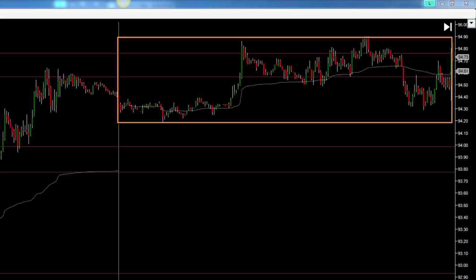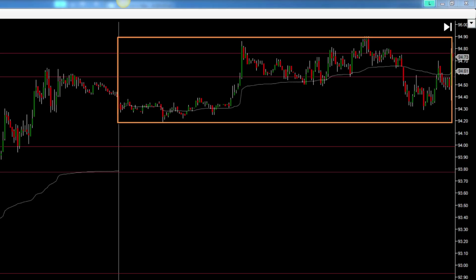But at this point, I just want to point out that this is another balance area. This is an overnight balance area, and overnight activity is definitely going to get less weight in terms of significance, just because volume is very light and no real large players are trading at this time. You get a lot of small trades going on here and there. The reason we want to pay attention to overnight activity this time is because we have a tight overnight range.